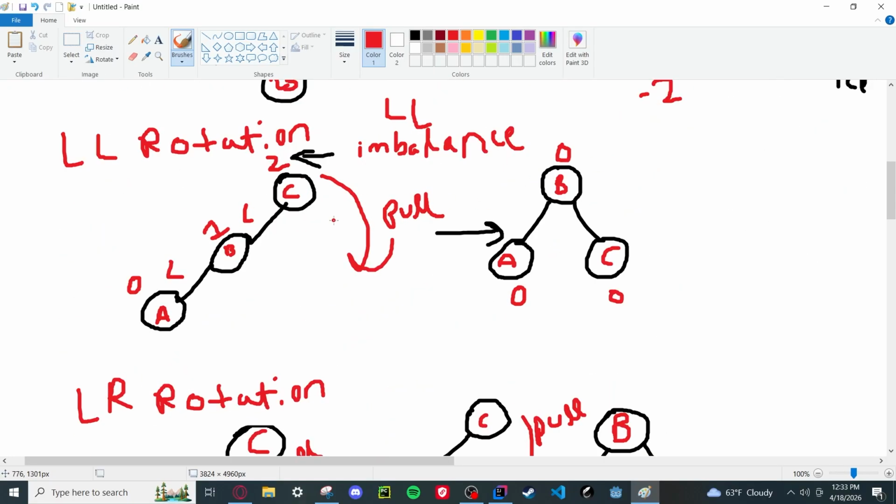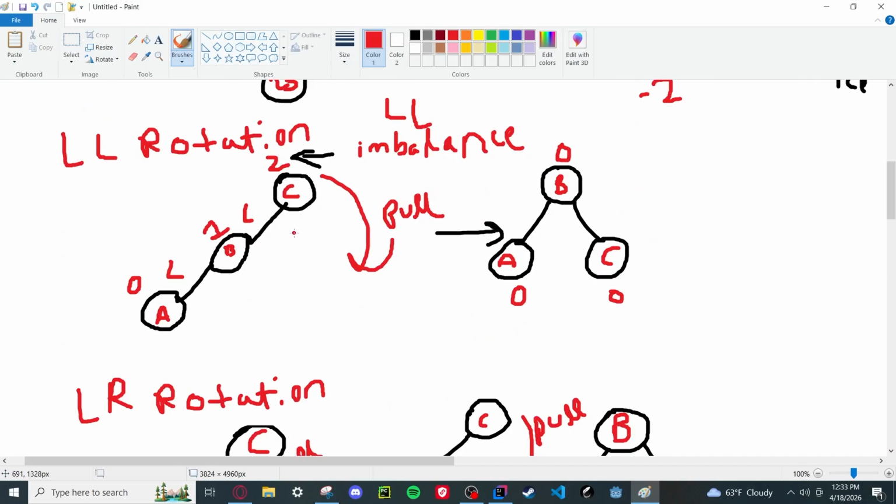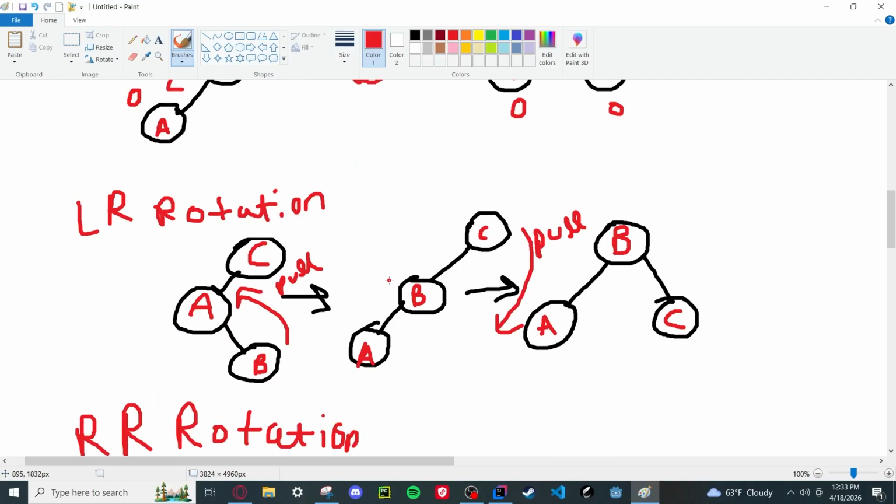You can kind of view it as we have an absolutely massive left imbalance here. So we need to resolve that by trying to pull down here, making our right height bigger. Kind of intuition you can use to think about that. Left-right rotation, same idea. We have a left-right imbalance.